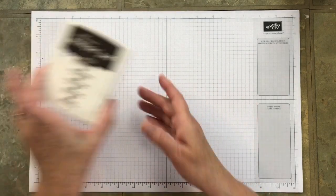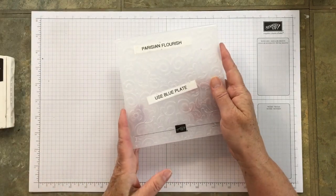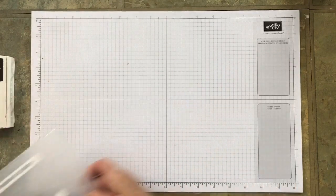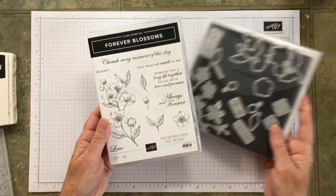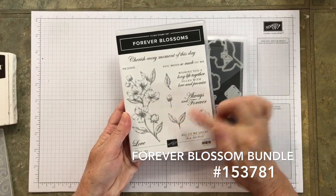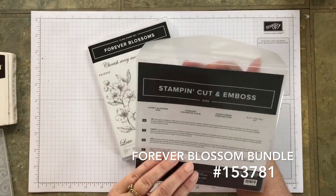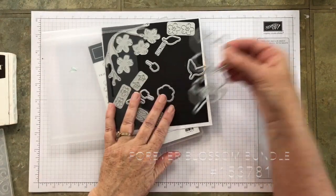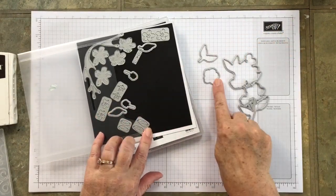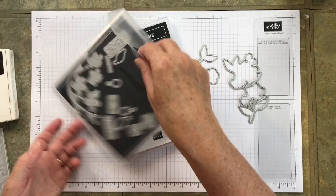You'll also need an early espresso ink pad, a Parisian Flourish embossing folder, or something of your choosing. You'll need the Forever Blossoms bundle. We're going to be using this image as well as the little flower, the double leaf, and some sentiments. And then the dies that are part of the Cherry Blossom die set. You're going to need this one, this one that looks like a whale tail, and the small flower. So those are the 3 dies that you'll need from this set.